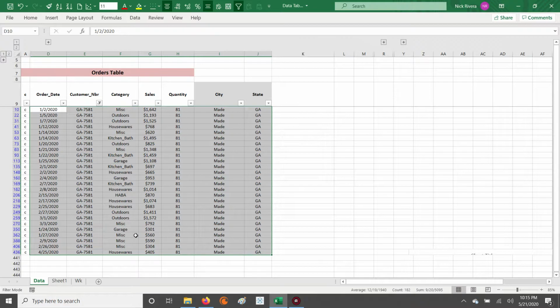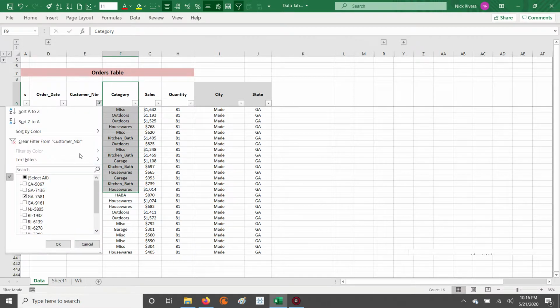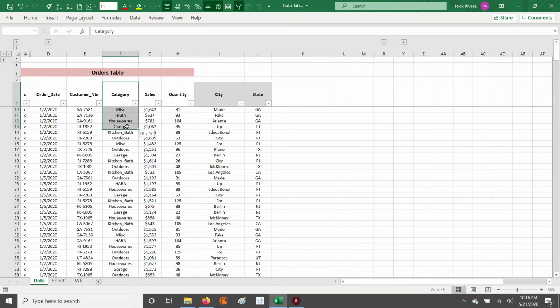But there's also another way that data can be structured, and I believe that way is referred to as multidimensional. Multidimensional data takes your tabular data and does some type of manipulation or aggregation to it. It'll either take this data and sum it up based on one of these variables, like the customer number, or aggregate your data based on your category, or even by whether sales or units are over a certain threshold.